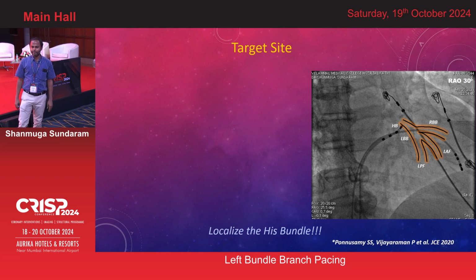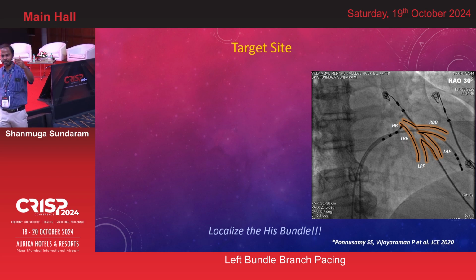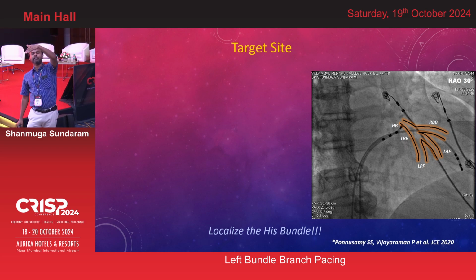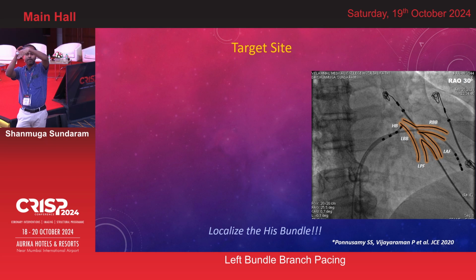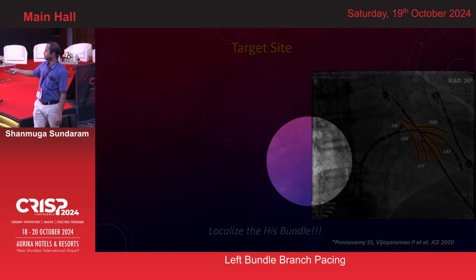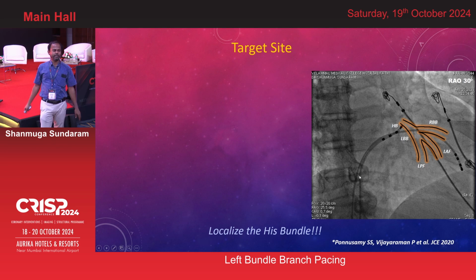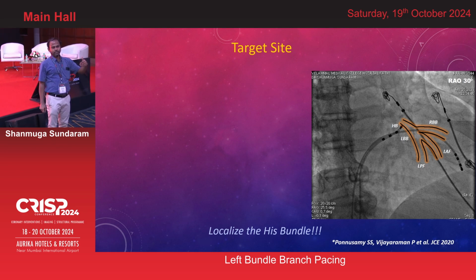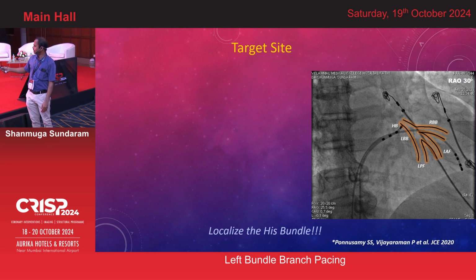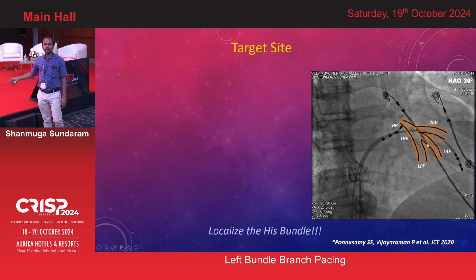The hump signifies the hinge point of the septal tricuspid leaflet, the superior aspect of the leaflet, because the catheter is going and just kissing that superior aspect. Probably you can equate it to the His bundle. You can see both are almost correlating: the distal His signal and the superior aspect of this catheter are both in nearly the same zone. So all you have to do is put a temporary pacing catheter right into the RV apex, then go 2 centimeters below that. The target area should be somewhere 2 centimeters towards the RV apex, somewhere here, to deploy the lead.